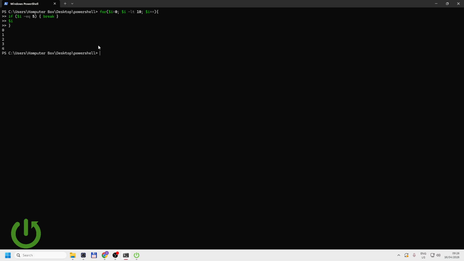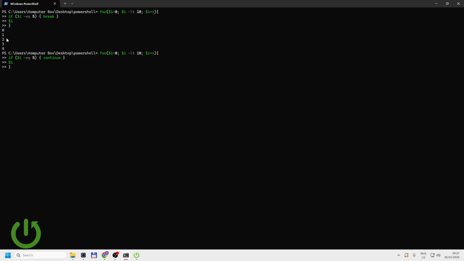And now we have something we call continue. Continue will just go to another iteration. So I will do the same loop: I equals 0, I is less than 10, and I will increment I by 1. And now if I is equal to 5, we will not break, but we will do continue. And now we will print that I, and continue basically goes to the next iteration.